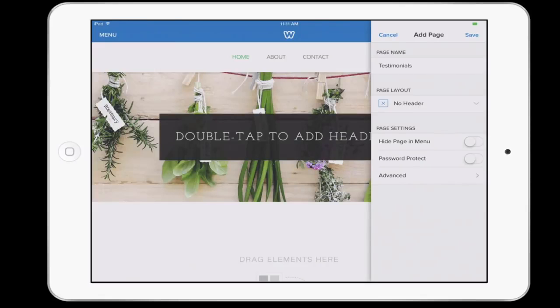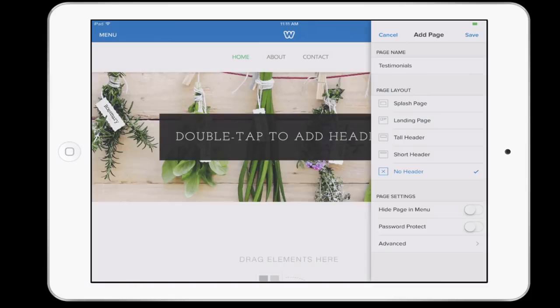Now, if you look here, the next item down is page layout. It says no header. So the graphic that you see here in the background, this right here is a tall header. Okay, it's this option, this middle option right here. The other options you have are a splash page, a landing page, tall header, short header, or no header. It's just basically how much info do you want at the very, very top of the page. I personally tend to try to stay away from landing pages and splash pages. Splash pages were really big in the 90s. They're really not that big now. So I tend to keep it with either tall header or short header or none. So for this one, we'll just keep it at no header.